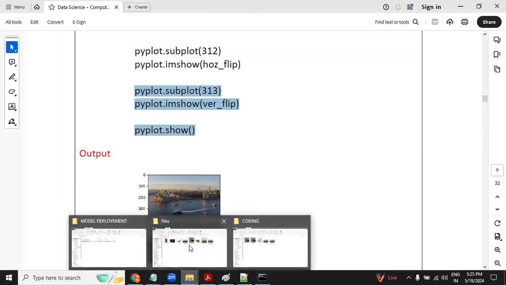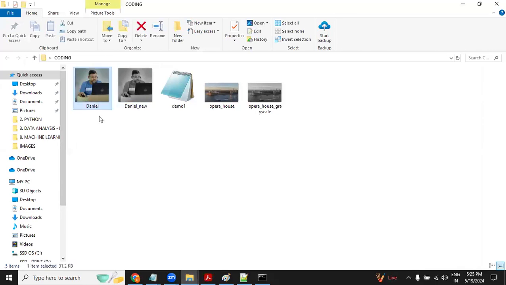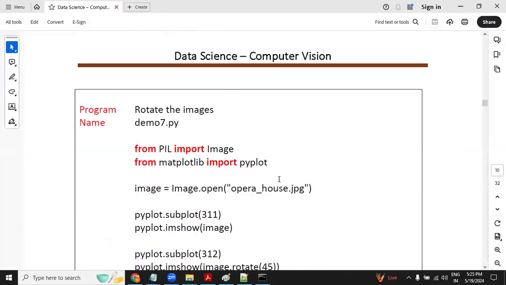Sir, while uploading, I will not upload this file actually, it's not a required file. Normal file is more than that. Otherwise, you can take your snapshot and you can play with your image actually. All right, let's move on.